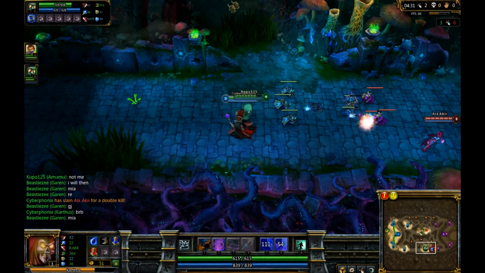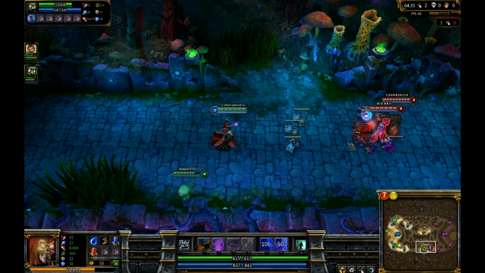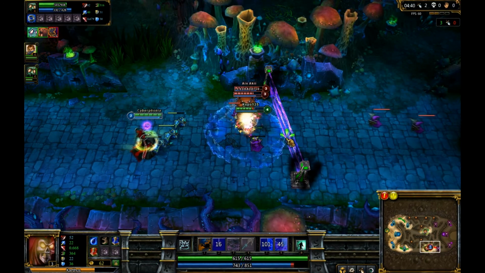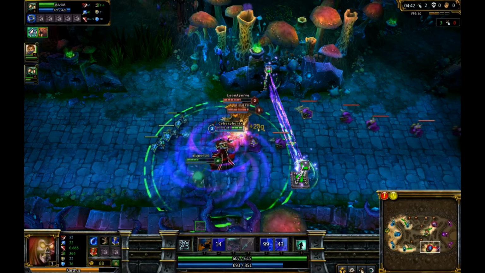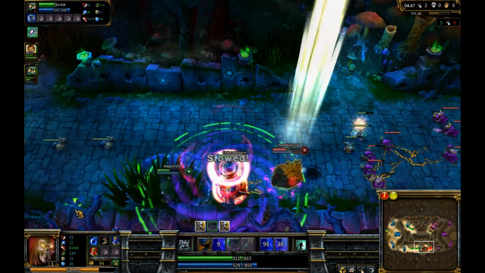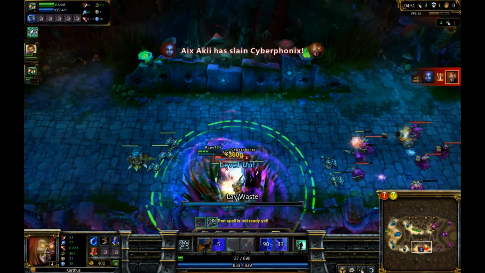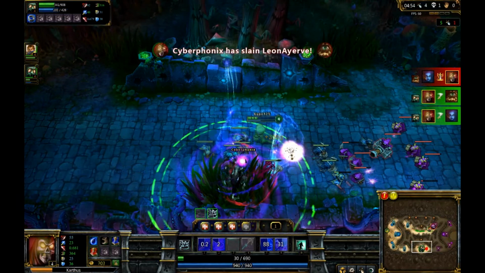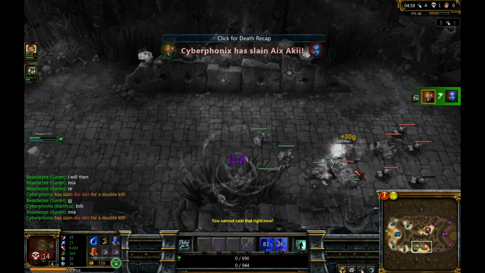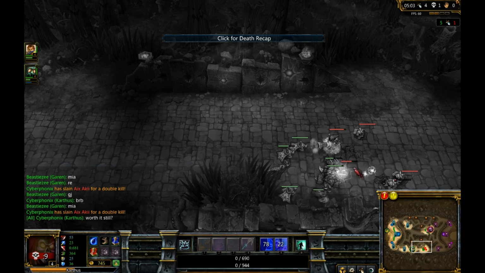Now, after you buy Sorcerer's Shoes and Tears of the Goddess, you're going to want to build Tears of the Goddess into an Archangel's Staff. After you have those two items built, you can go one of two ways. If you're having troubles and you need a little bit more sustainability in lane, you can build Will of the Ancients. If you are doing really well early game, like I was, you can build right into the Rabadon's Death Cap.